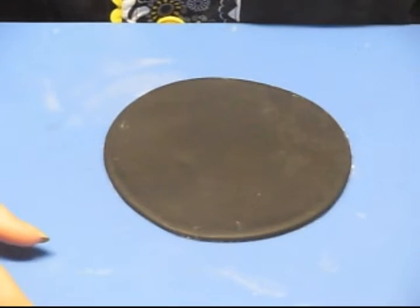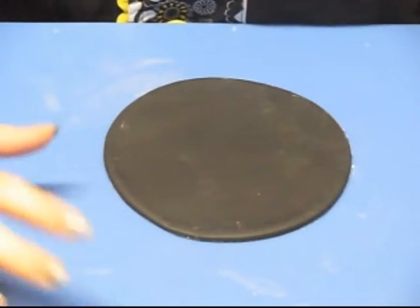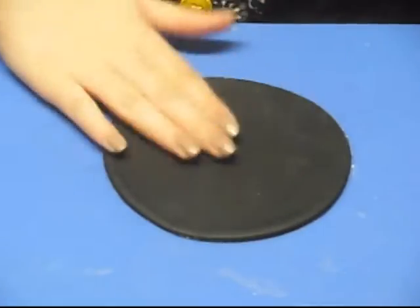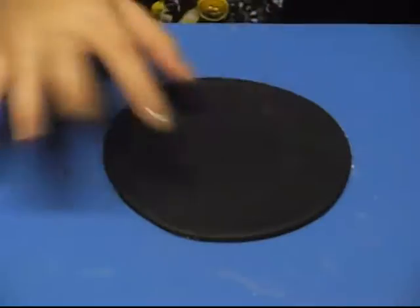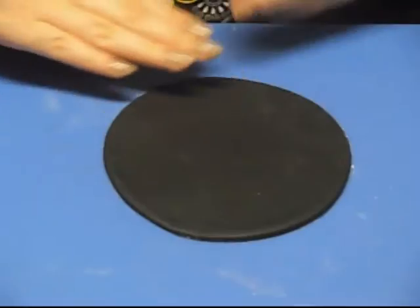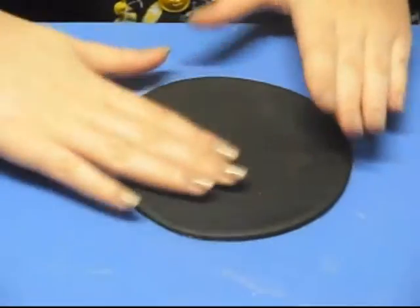The first thing you want to do is roll out your fondant. You can do this directly onto your black covered fondant — I just rolled out a plaque here to show you — but I would actually recommend starting on a separate piece rather than the cake you want to be perfect, just so you can practice and get the designs and colors you like before starting. I just rolled out a little bit of satinized black fondant and cut it out with a circle cutter.